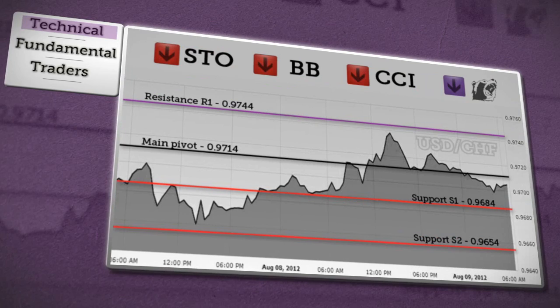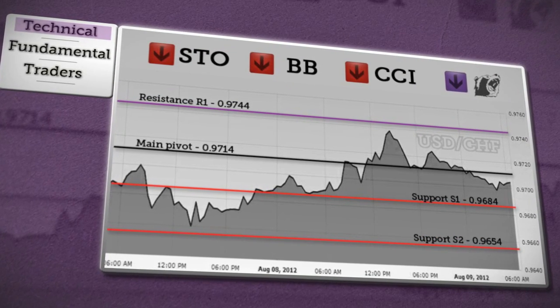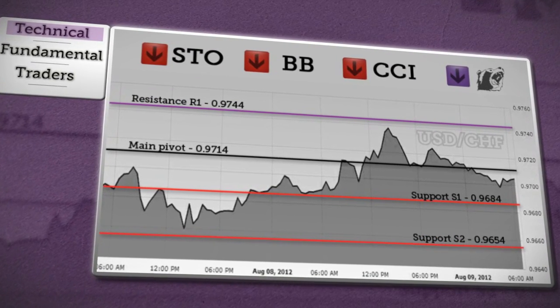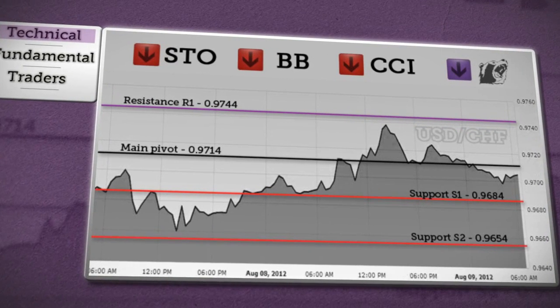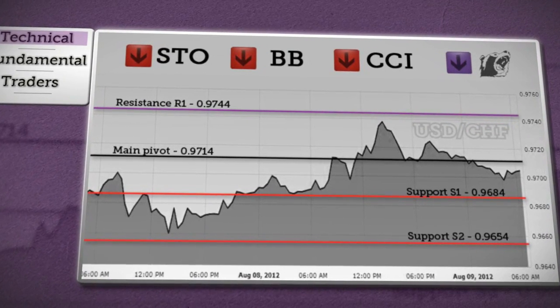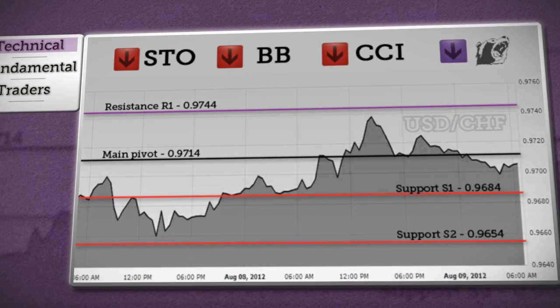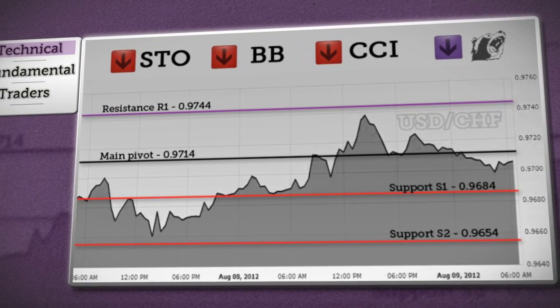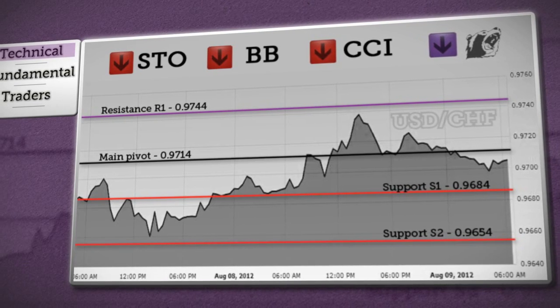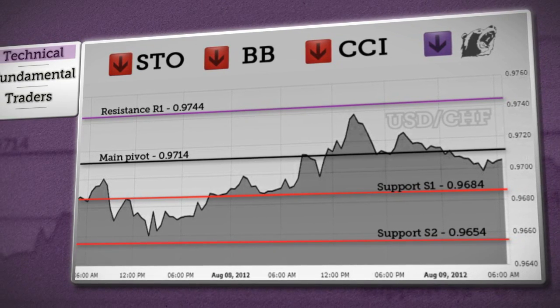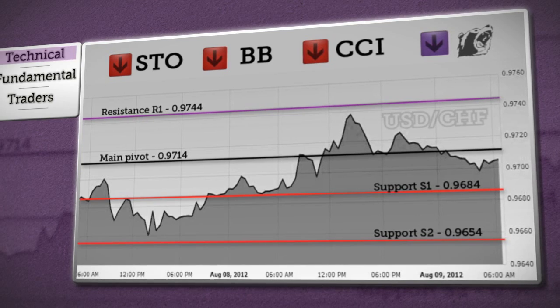Finally, the outlook for the dollar franc. Price has declined below daily pivot, and now is heading towards support S1, and further fall towards S2 hasn't been excluded. But a rebound from first support will be suggesting that decline is complete, and sustained rise above daily pivot will confirm that rise and target will be at resistance R1. The vast majority of our indicators and chart analysis for the dollar franc show a bearish trend.